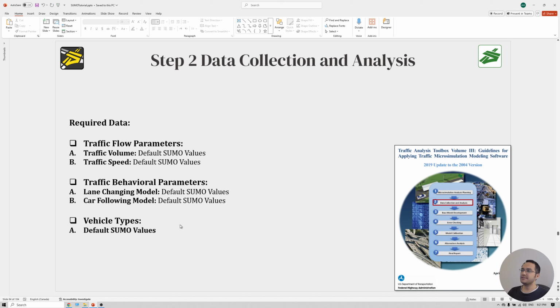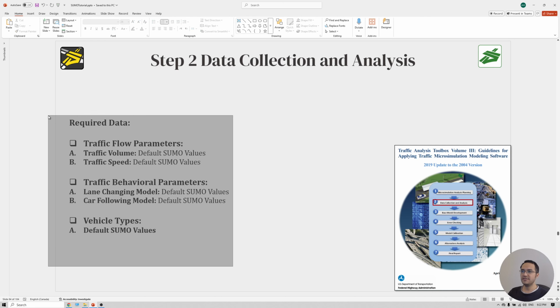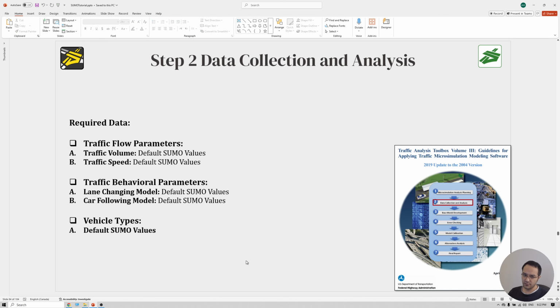The next step on the right side is data collection and analysis. So what's the required data for our tasks? The required data is the traffic flow parameters, traffic volume and speed, and traffic behavioral parameters: lane changing model, car following model, and the vehicle types. For all of these, I'm just using the default SUMO values for the sake of the tutorial.